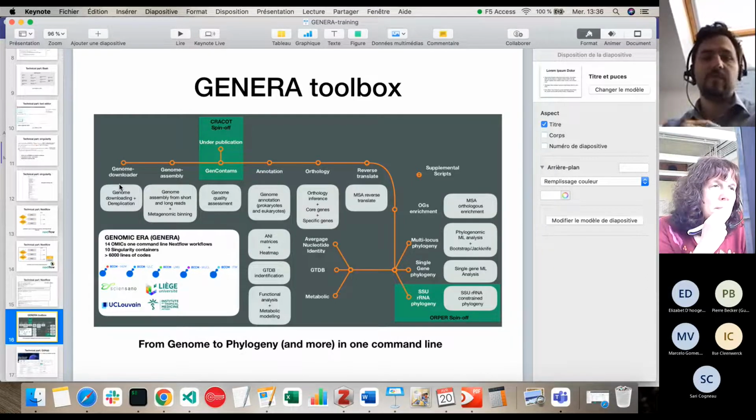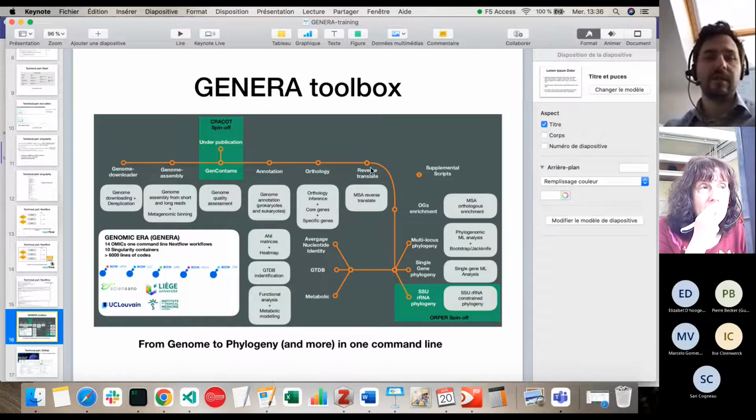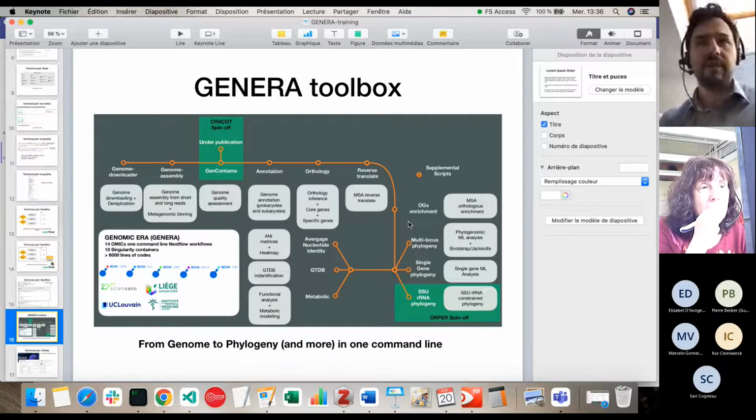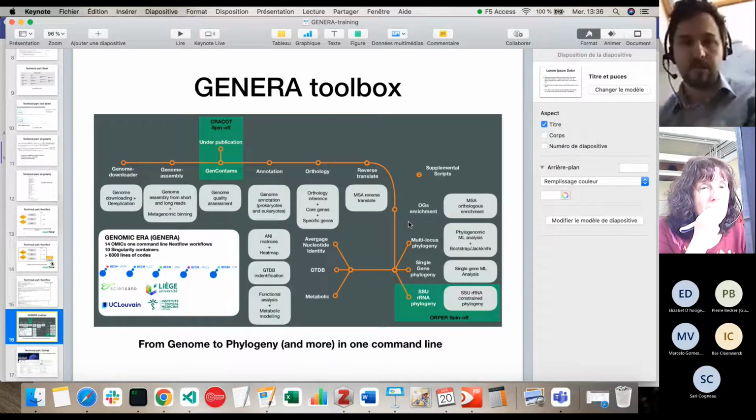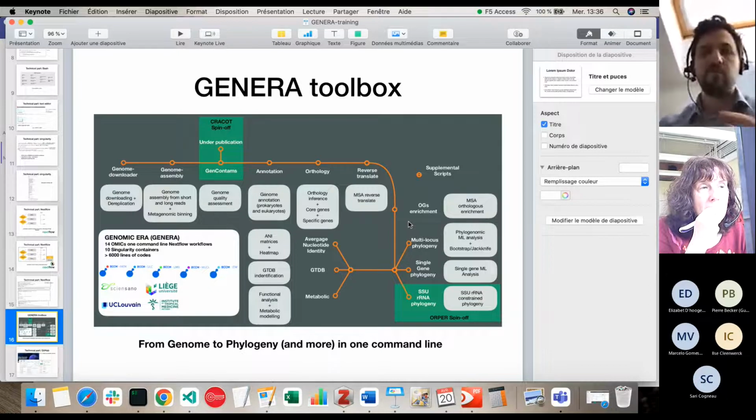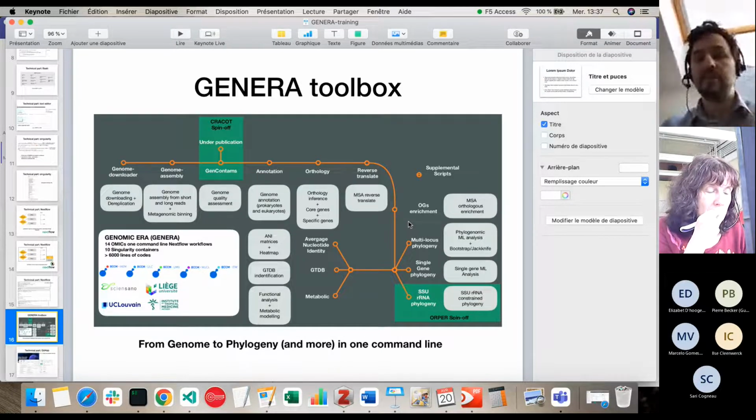We just had the case for a paper with ITM. A reviewer asked us to redo the analysis with DNA instead of proteins. Okay, we ran the reverse translate and the phylogenomic analysis. It took us 2 command lines, and the files and the tree were ready in 2 days. So it's really something that is also really powerful to have for a community like BCCM.